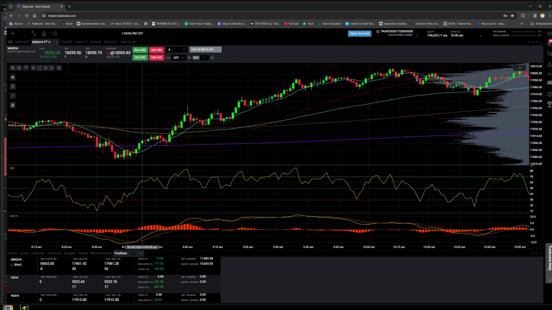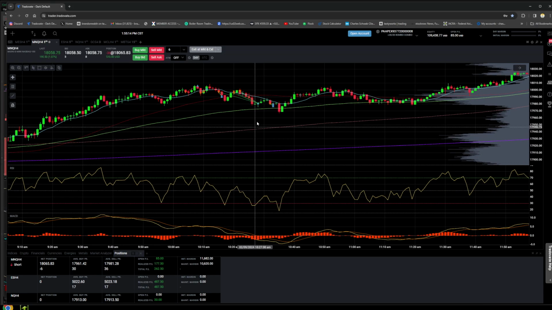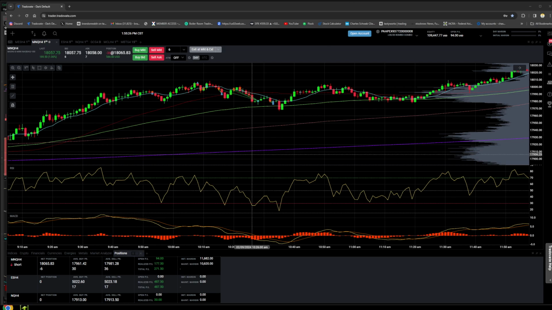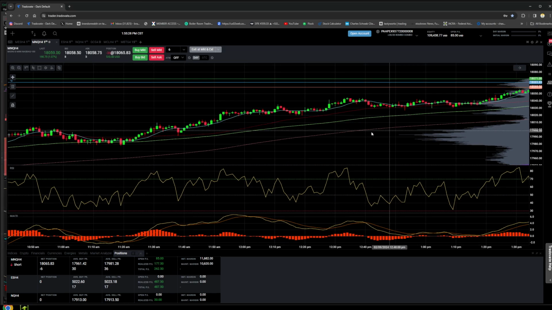So one thing you see here, right here, zero tag. So it broke over, shied it, right? And we always get in and out ahead of time. Like we explained in the last video, you don't ever want to wait for a pure tag. I got out right here because it shied it. I said, it'll probably hit the 100 EMA, but I'm not interested. I'm only interested in the short that we had, grabbed a couple hundred and then boom, it hit the 100 EMA. That was the last live trade I posted for the scalps. And I'll put a link to that in the description if you want.